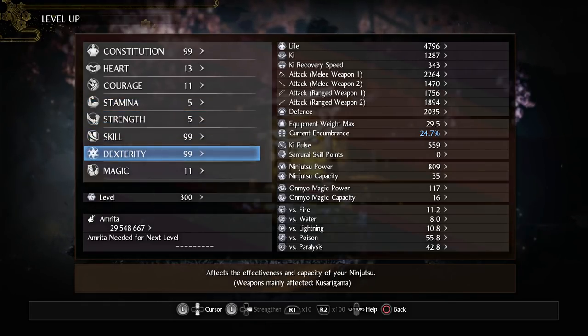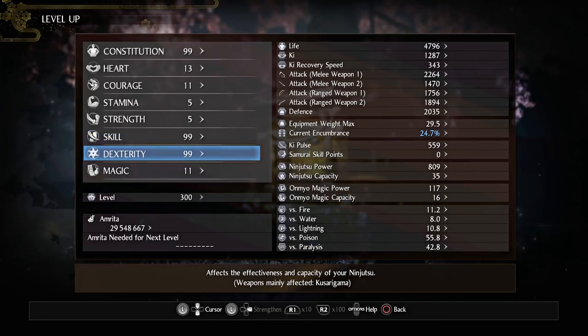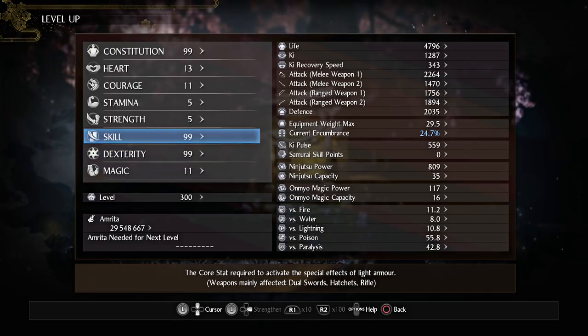So our main priority here in terms of core stats is definitely dexterity, followed by skill. Dexterity obviously affects our ninjutsu power and our ninjutsu capacity, but it's also a main scaling stat of Kusarigama, even though we can remodel it to change that, but more on that later. Our second prioritized stat is skill, because it has secondary scaling with both ninjutsu and Kusarigama.